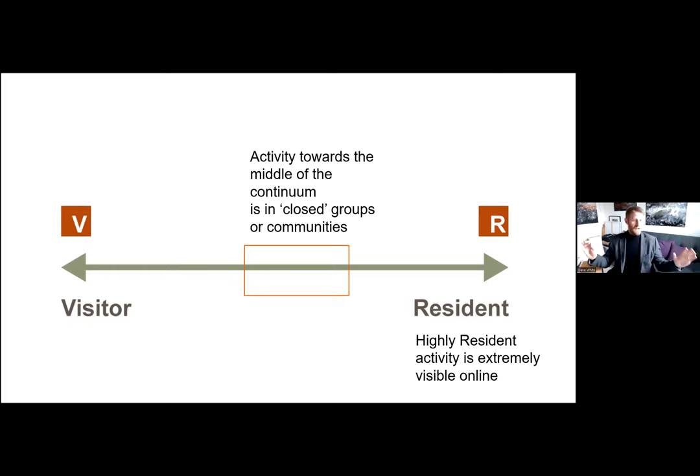So, for example, in the middle, there's this massive chunk of stuff, which I'd say is what we're doing at the moment, where it is sort of resident, but there's an edge to it. So it's within a known group. You could probably think about lots of things. Lots of work is like that now. Clubs, societies, a lot of teaching falls into that, where we're encouraging students to operate in quite a resident way, but within a particular group or cohort. So that's useful to think about.